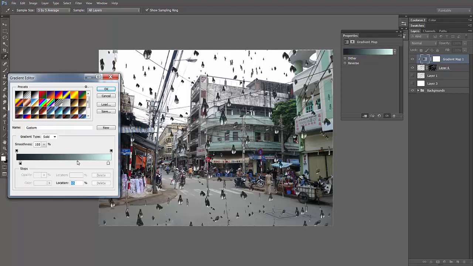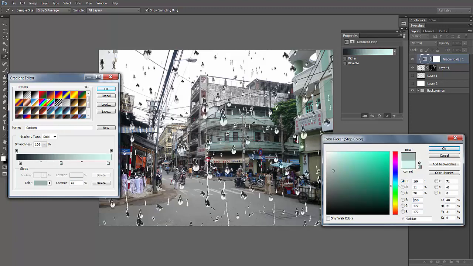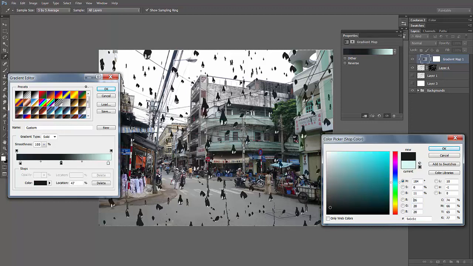So this is a good step. It might be different for each image. I'll leave it there. If you click under, but not on this diamond, you get a new one. Ew, interesting. And then you can choose a color for that in the middle. Try some different things. That doesn't work. You can use a different color. Red.